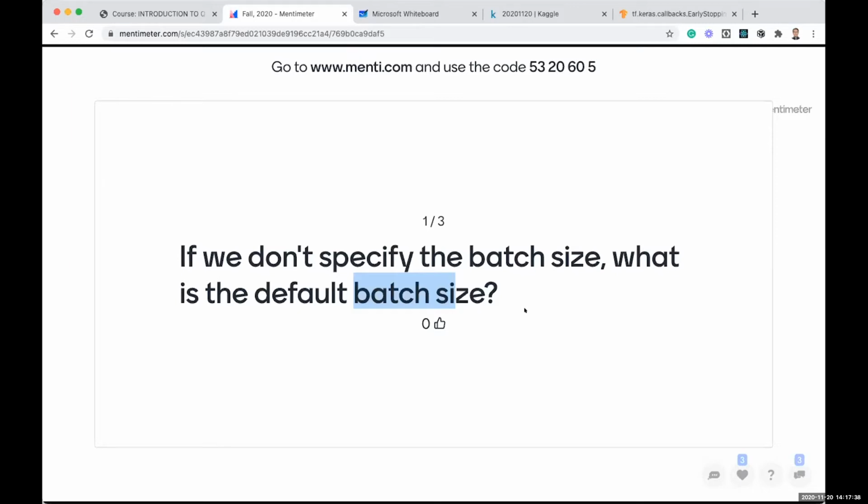If you use a batch size of 60, it's very similar to 64, because when the batch size is bigger than 32, the speed is almost the same as 64. So it's a better idea to use a power of 2.